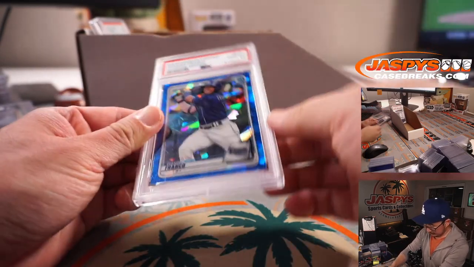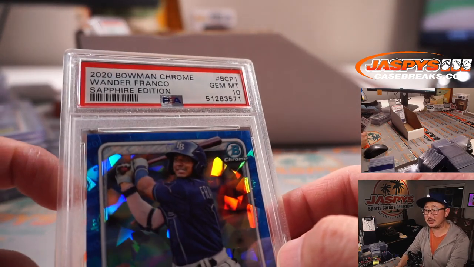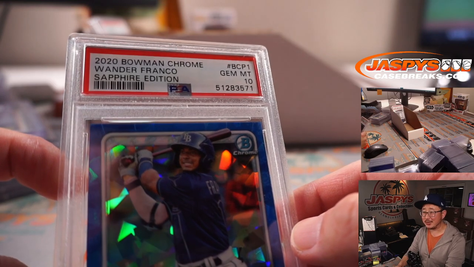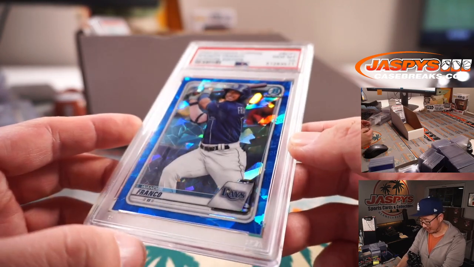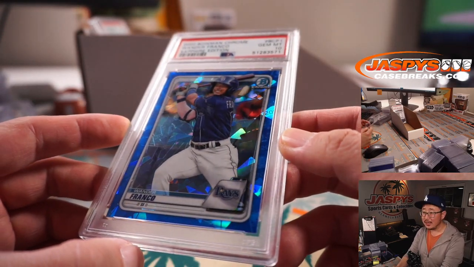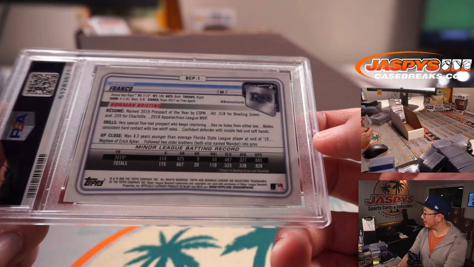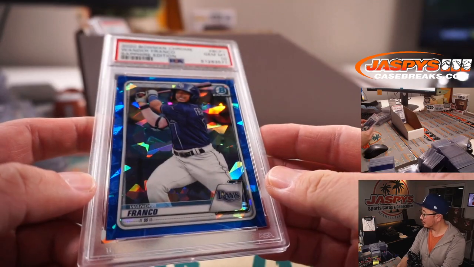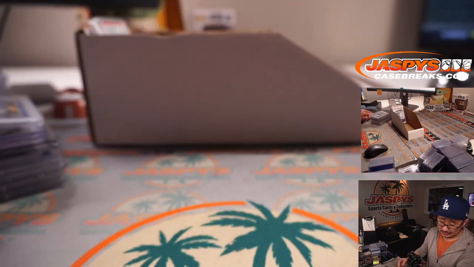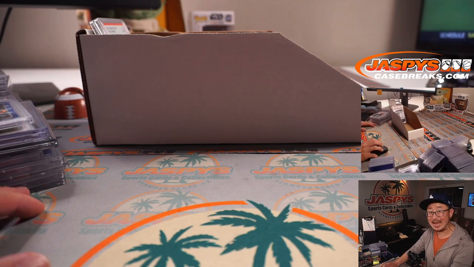Next up, it's a good time to get Wander Franco. His first hit as a major leaguer, 3-run bomb yesterday. 2020 Bowman Chrome Sapphire Edition, PSA 10, Wander Franco. Now, I was being told earlier, the values of these have been... What a catch by McKinstry. Woo. There's the Wander Franco. So the values have been steadily going up. Rosario with the Rays. Nice. PSA 10 as well. It's good.